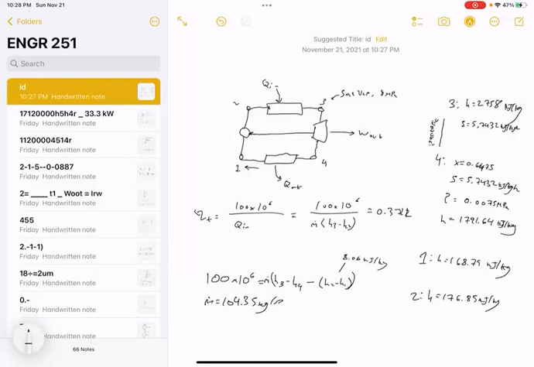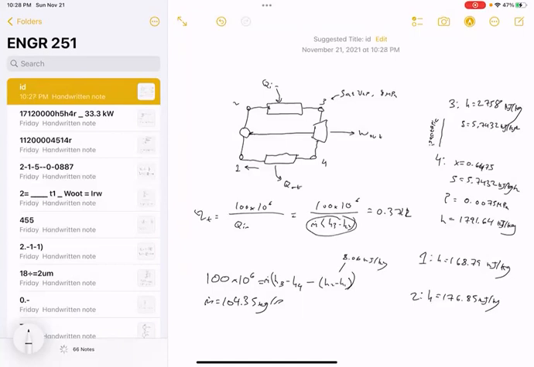So make sure when you're doing thermal efficiency, you're not just considering the H3 minus H4, you're also remembering to subtract whatever work gets put into the pump or the compressor. And for a Brayton cycle, this is usually a significant amount of energy. Okay, so moving on, we have now found thermal efficiency, mass flow rate, rate of heat transfer in the boiler. Well, we used that just now to find thermal efficiency. We can calculate it separately. It's just the denominator here.